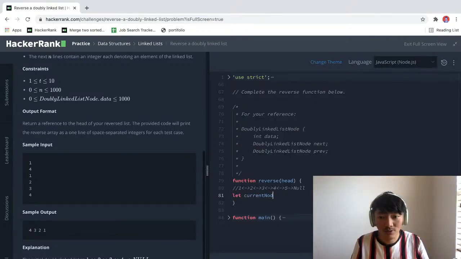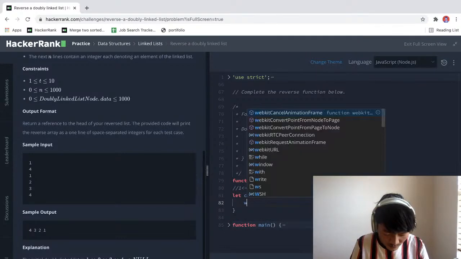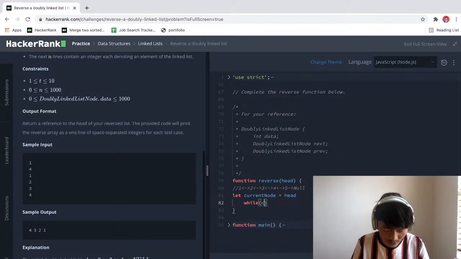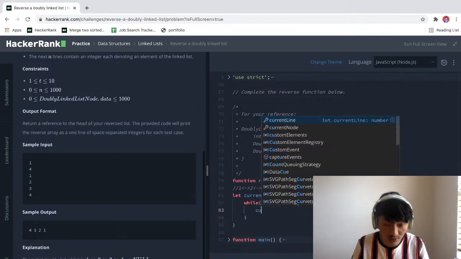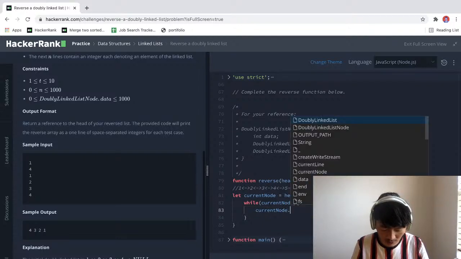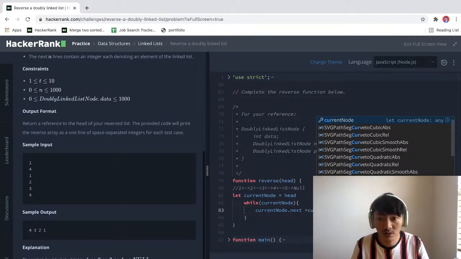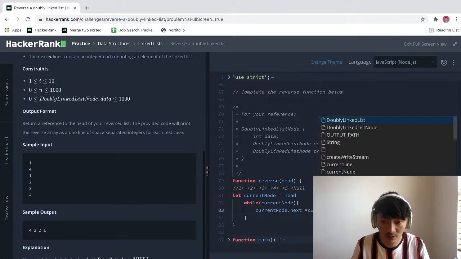Current node, let me try this, equals head, and while there is a current node, then current node.next equals current node.previous.